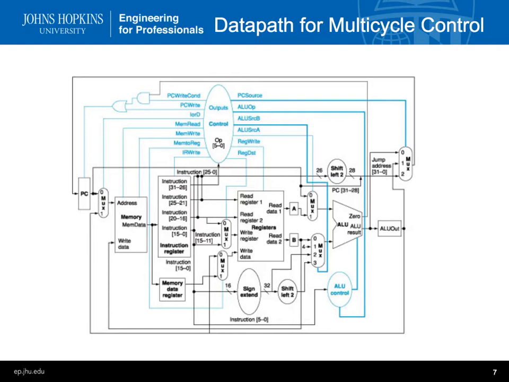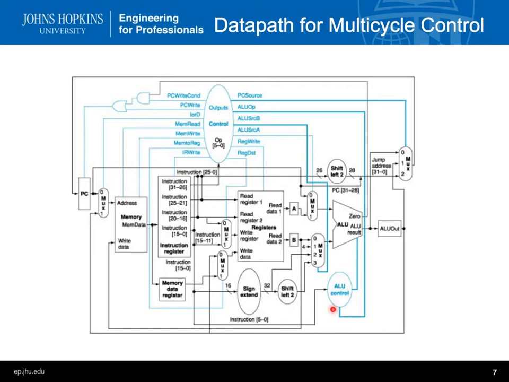So the first part of the cycle could be just incrementing the program counter. The next cycle could be calculating the memory address for a load word. The next cycle after that is going to memory. So where before it did everything it needed to do to interpret the instruction in one cycle, this is going to split it into pieces. And so here are our control signals. They're slightly different than for the single cycle, and they're going to change with every cycle.